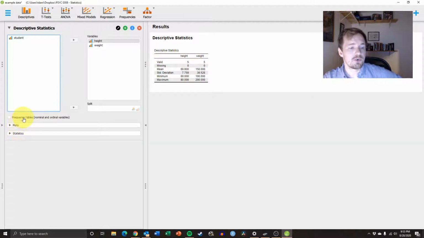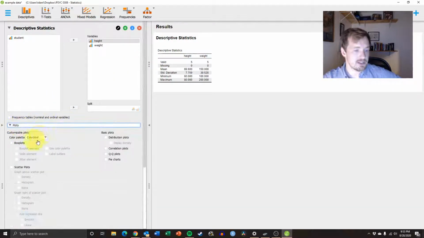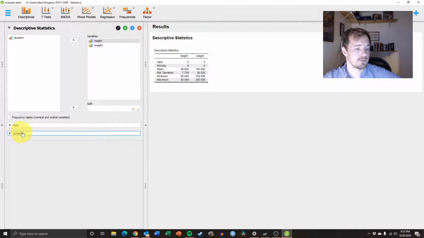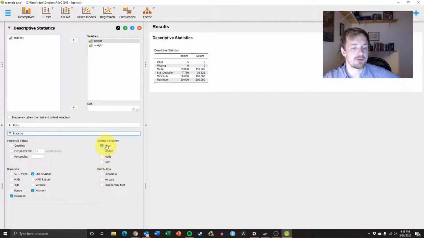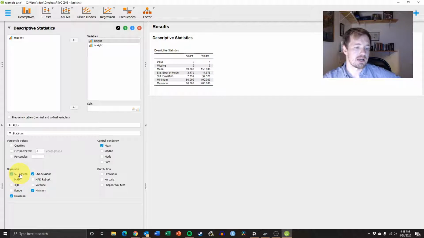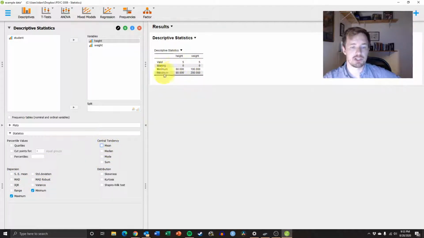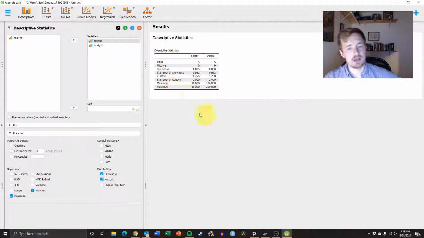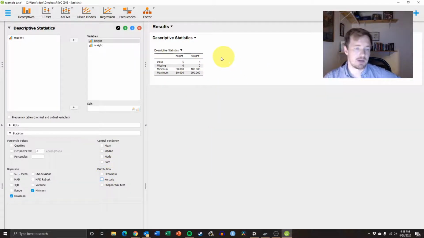If we wanted to, we could actually add more of that stuff in here. So we could go to statistics right here. If you click that open, it gives you a few more options that you can choose from, such as variance or range or standard error of mean, or we could take away the standard deviation and the means so that we just have this information right here. We can add a lot of different things if we want to. Anything that we click is going to automatically populate right here. And so that's just how you do that stuff.